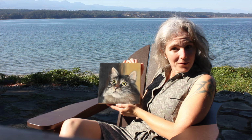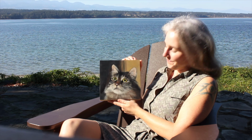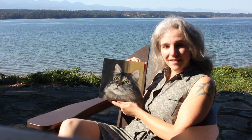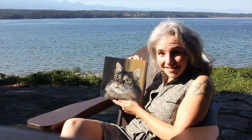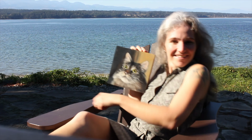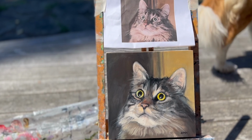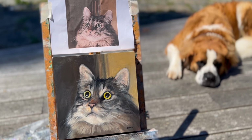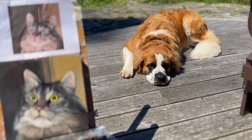So there's the final portrait for Tiberius the Traveling Cat for his adventures on Hornby Island. And even if he's not totally in love with the portrait himself, I don't mind. Cats aren't the best art critics. I think he's adorable. Oh, don't worry, Peaches. We'll get you next time.